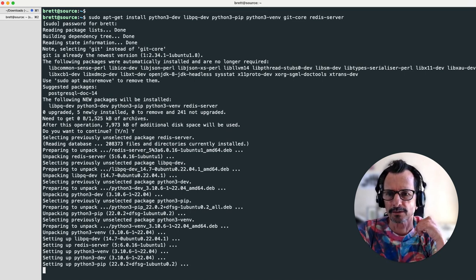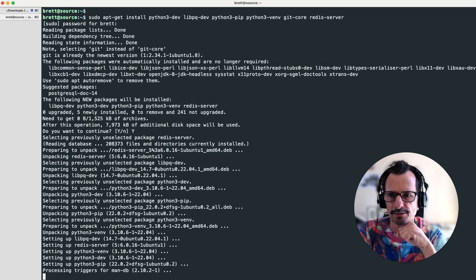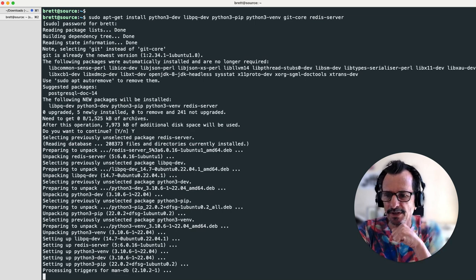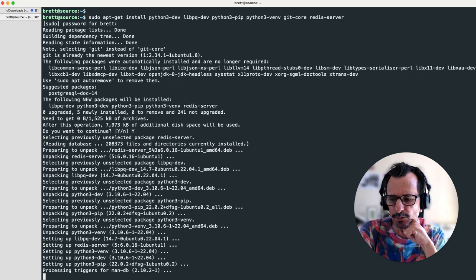Although Python 3.10 is automatically installed, we do need to install the dev, pip and the virtual environment packages as well, because they are not there. And this takes a little while.